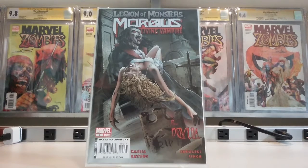His speed, his reflexes, he has agility, and he has accelerated healing factor as well. His sharp claws and his fangs, and he has the ability to glide on air currents because of his hollow bones. Morbius is one of the world's foremost experts on biochemistry and blood related diseases, and he's been part of such groups like the Midnight Suns, the Nine, and the Legion of Monsters. And his first appearance was Amazing Spider Man, Volume 1, number 101.